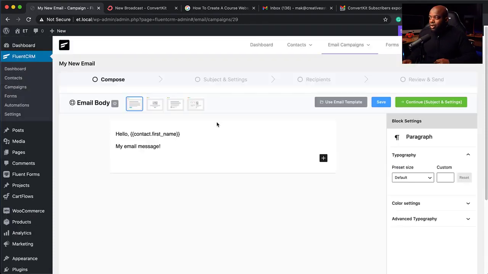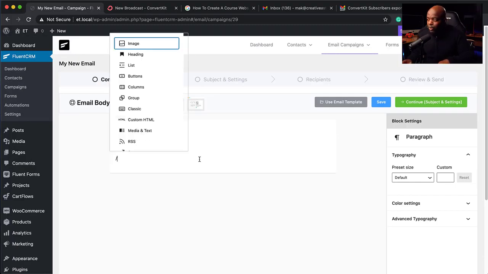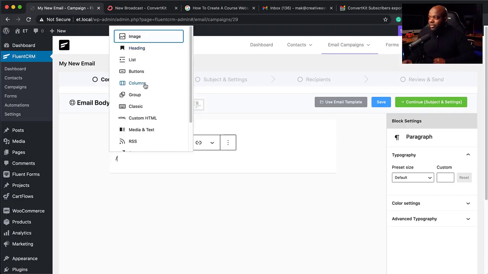But if you want to show a bit more, you add this /, and this now shows you even more things. Right, you can see you have this RSS, the spacer, the table, the verse, and so on. So in my opinion, you get more from this builder right here. It has more things that you can add, and I think this is really cool.